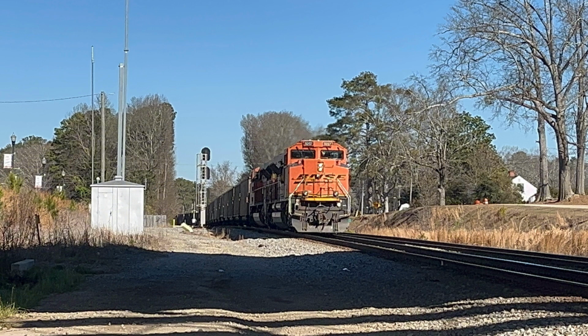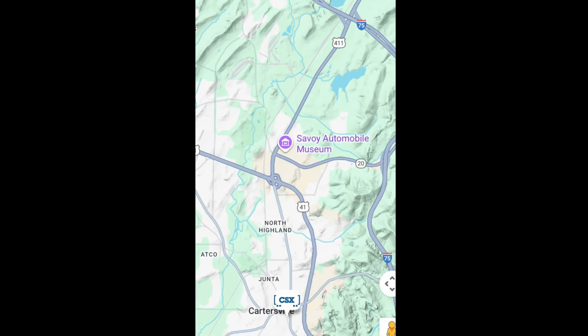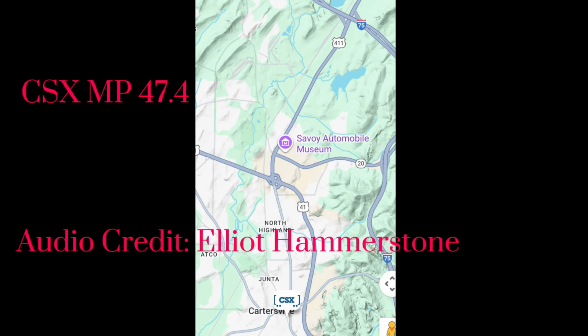And if it was heading south, the defect detector at milepost 375.6 at Chatsworth would go off. So this is where I went to. I went to the railroad crossing close to Wyvern Yard, which can be seen in the circle. I was actually so wrong saying it was heading south, but it was actually heading north. Because if it was heading north, the defect detector at milepost 47.4 would go off. CSX equipment defect detector, milepost 47.4.